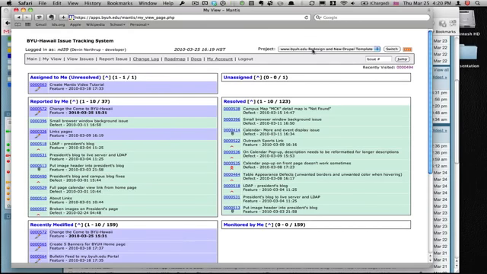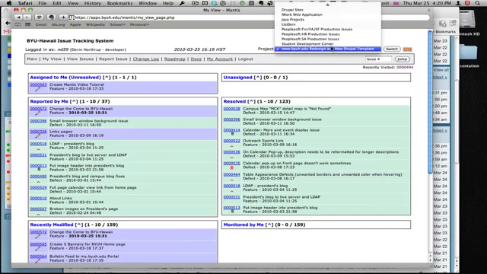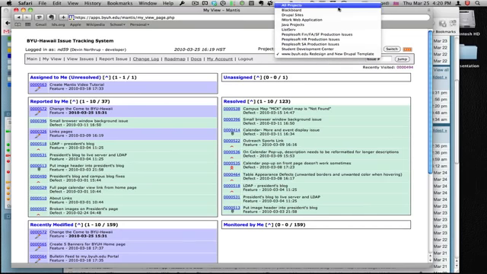Let me just point out a couple other things. Up here in the top right, you can see that there's a menu selector that says project. So inside of Mantis, there are several different projects that are being tracked using the Mantis system. So before you submit an issue, please make sure that you have the correct project selected.